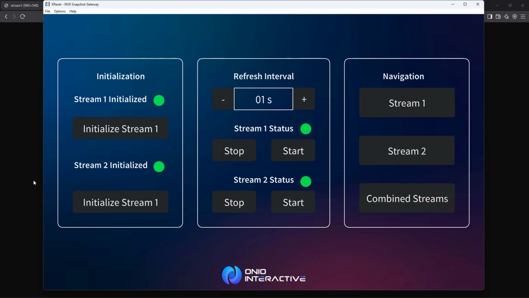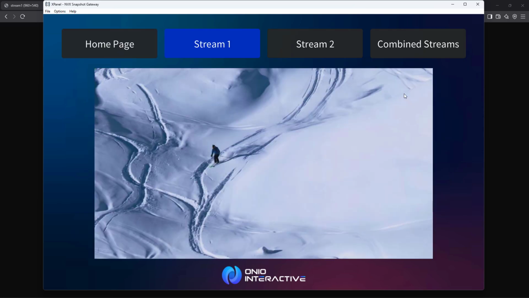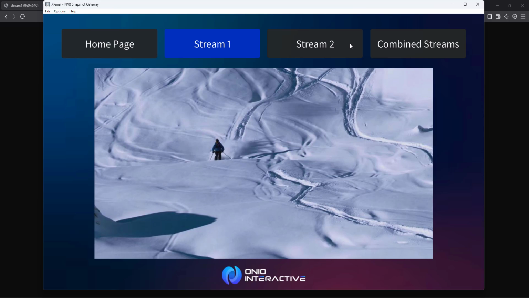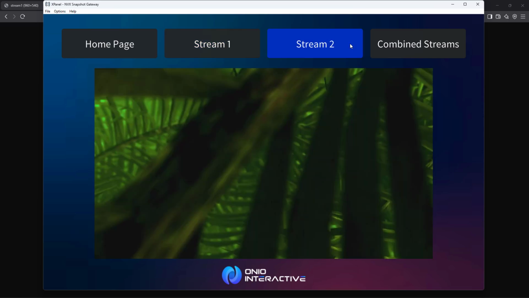With the relay running, here's how the streams look in XPanel. No certificate prompts, no credentials in the URL, just a clean local endpoint.